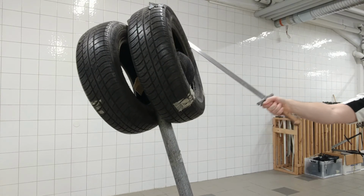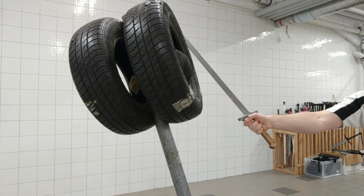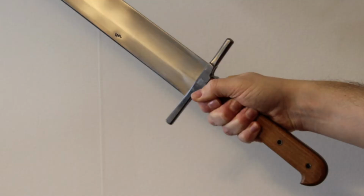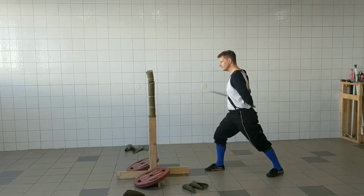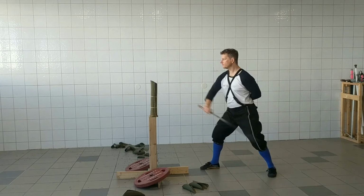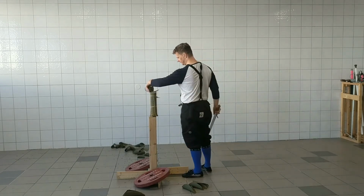If you are test cutting and you fail to maintain the handshake grip throughout the entire cut, you are effectively shortening your reach, potentially causing the blade to exit the cutting medium without cutting all the way through. This is one of the ways you can run out of sword while test cutting.